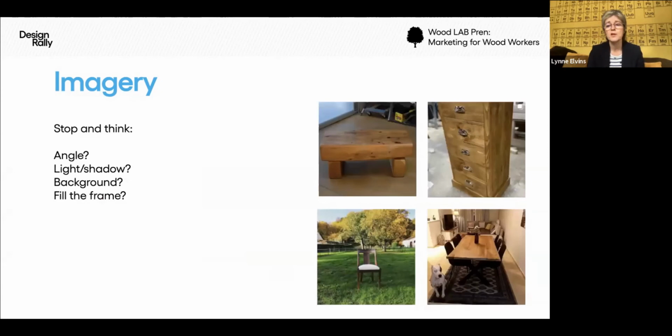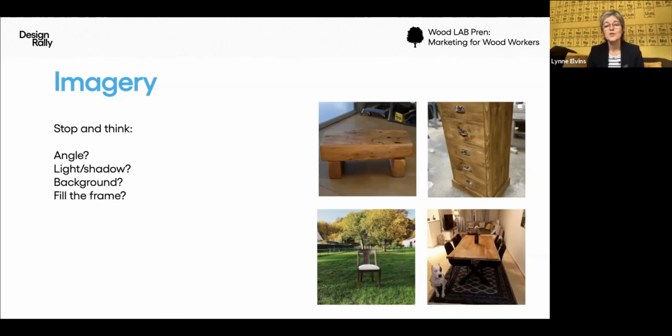Sometimes we learn best when we look at things that maybe aren't such good examples. I hope whoever took these photographs, which I grabbed off of Instagram, will forgive me for picking on them for not being fantastic examples. But these are some of the typical mistakes which you can overcome if you stop and think a little when you're taking a photograph.